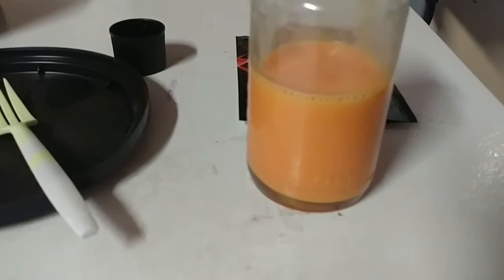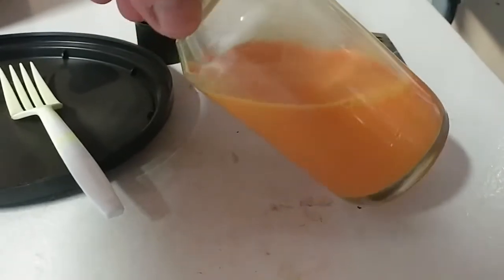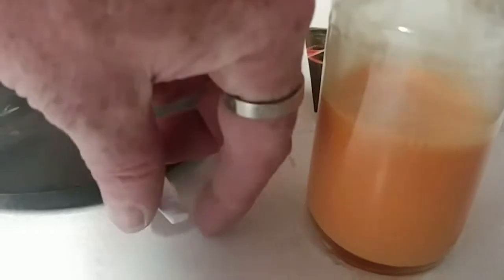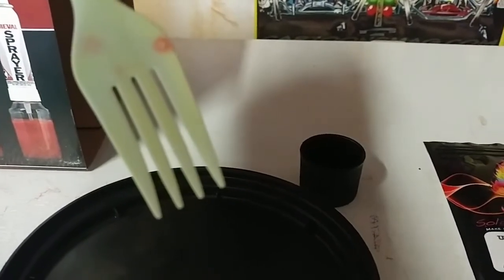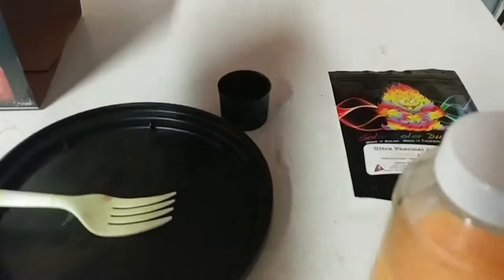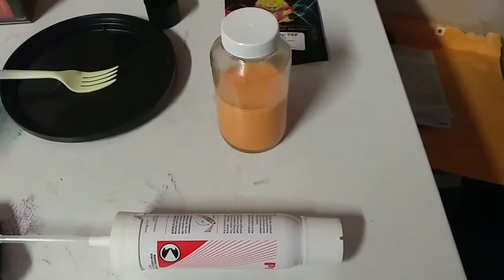So I measured it out, 4 grams of powder for 4 ounces of fluid. And it's already changing color inside of the jar. I don't know if my camera's going to pick up my test fork, but where it's orange there is water. So it does work. So we're going to assemble our sprayer here, and we're going to go lay down some paint. I'll bring you back.